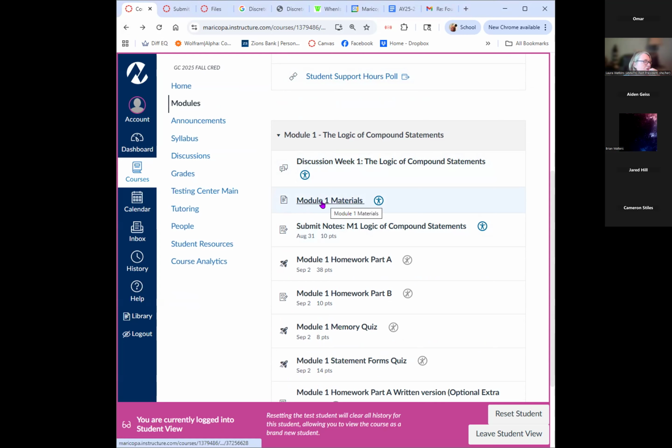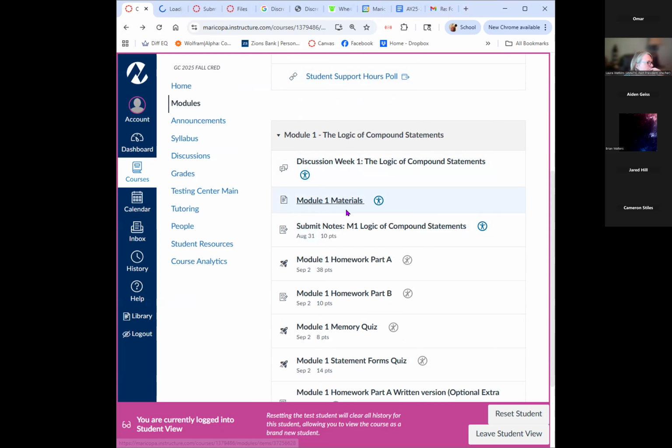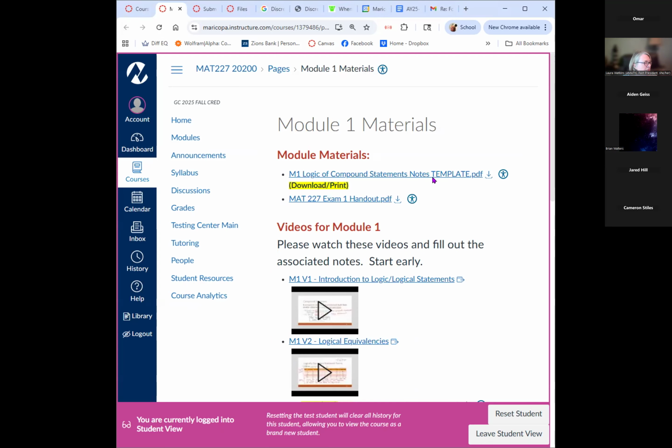Next we have materials. This is where the bulk of the lesson is located. So I'm going to open that. And so there is a notes template on which you're going to take notes. I provide the template to help focus your attention based on the videos. You can download it and write on a tablet.